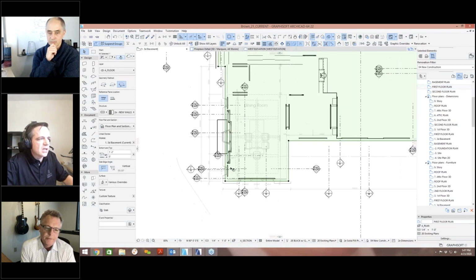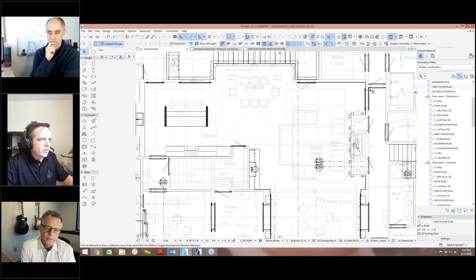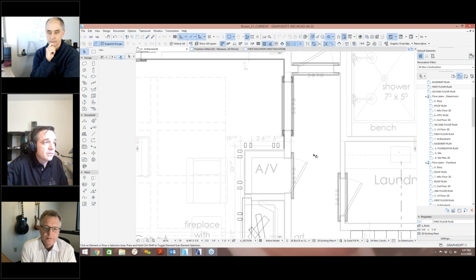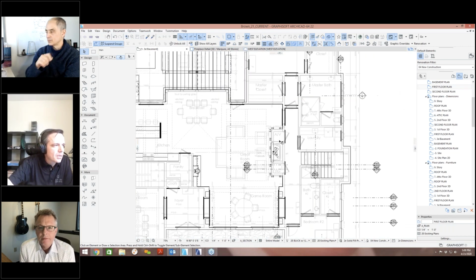That's the window casing. It's the same casing I used on all the windows and doors in this house. So if I go back over this door, you can see it here. That way I can change it very quickly and not have to worry about selecting walls and things. I can stretch it up here very easily. I've also used complex profiles for the casing. Yeah, exactly.